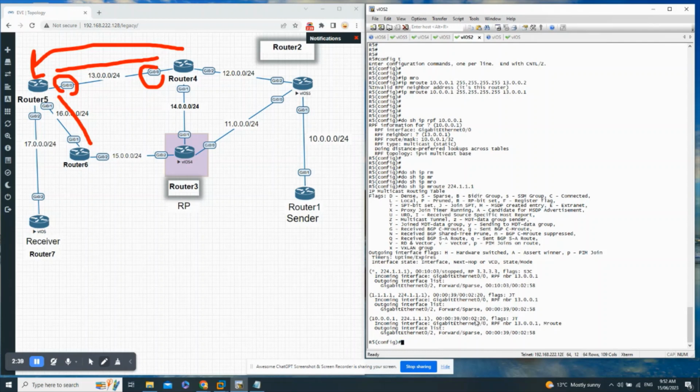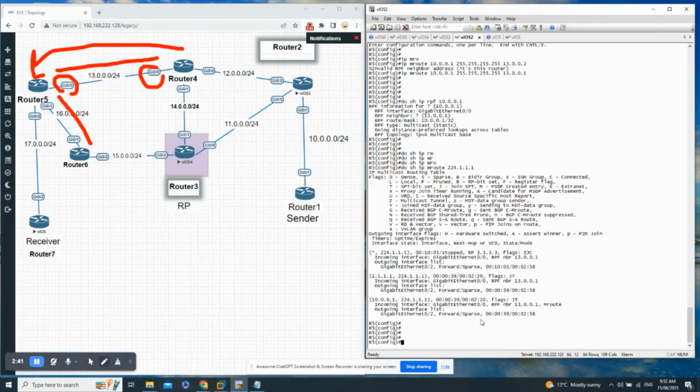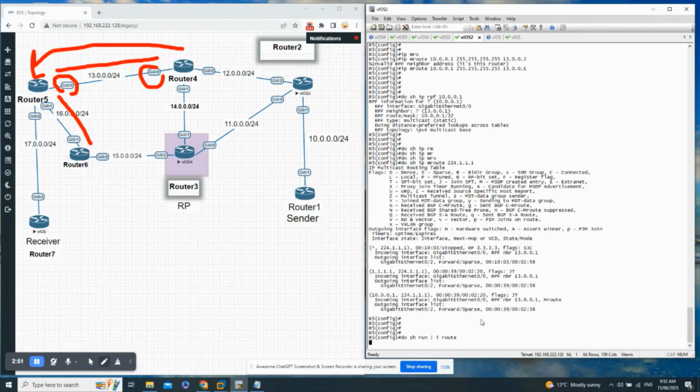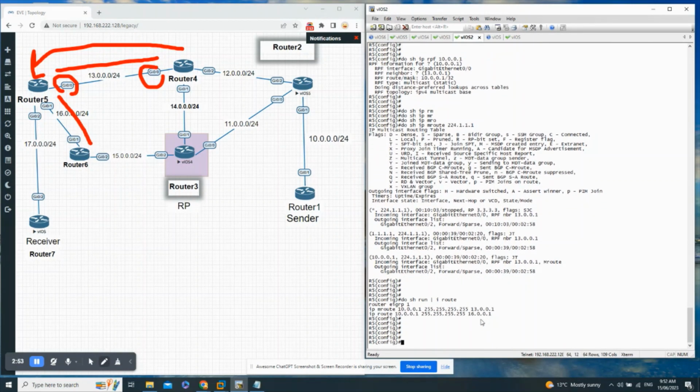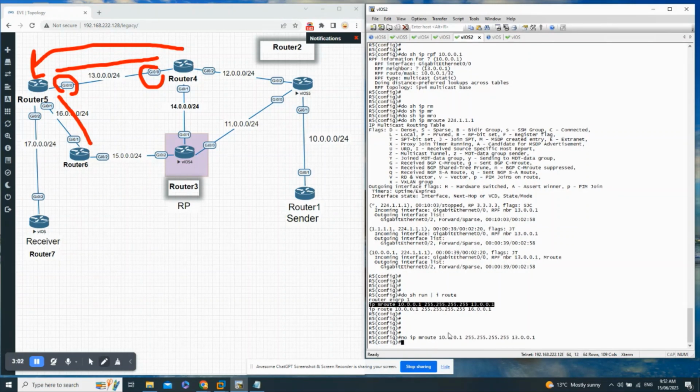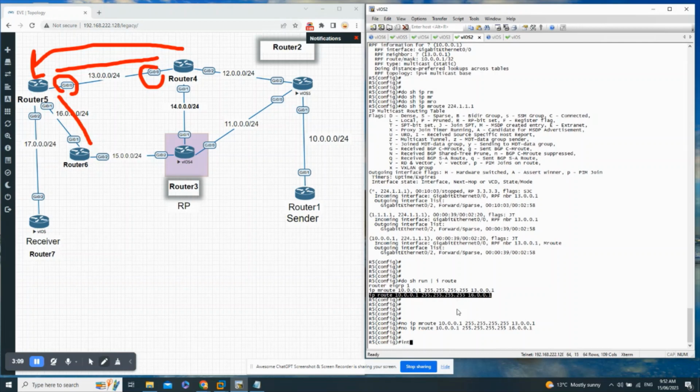So what we will do, we will revert back all the config that we have configured. And we will also enable the PIM, which we had disabled earlier.